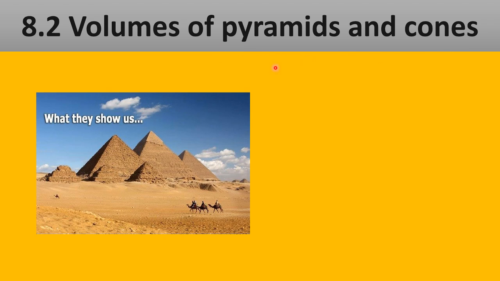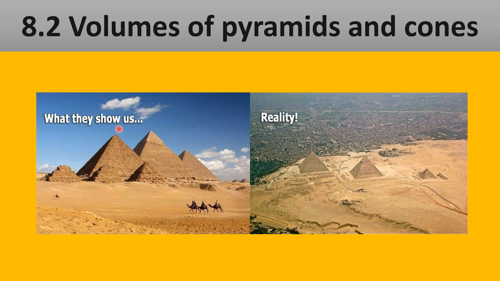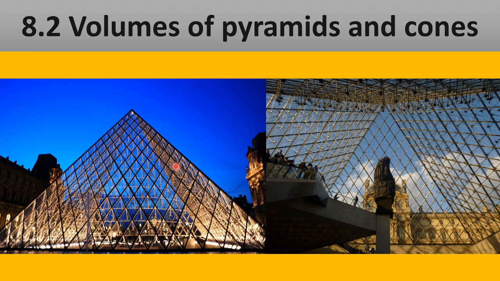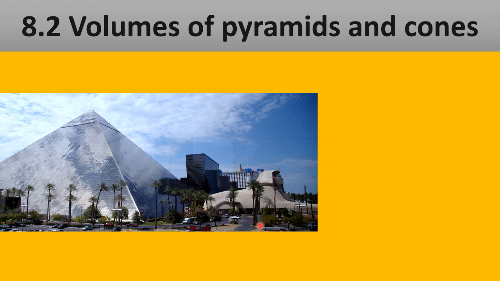Well, most of you, if I say what are pyramids, you immediately think about pyramids like this, right? Which actually look a bit more like this. They are not freestanding in the desert, you could say. They're very close to the city. And there are some other more modern approaches in architecture to triangles as well, or to pyramids, sorry. This is the pyramid entrance at the Louvre in Paris, for example.